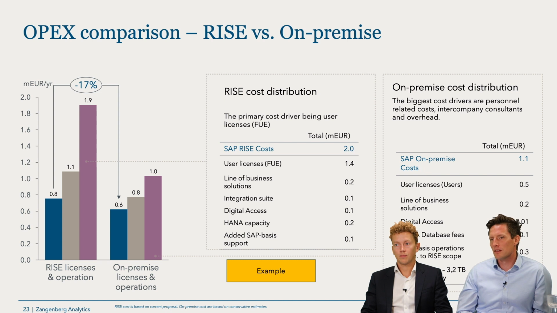We'll get back to the incentive differences in a second, but in terms of the cost, what we've tried to do in this example is to say that on the on-premise side, you do need to add in the infrastructure and the SAP basis operations to get to the same cost. And when you do that, you'll end up with a cost. This is an average, so of course there will be an upfront payment for the licenses in the on-premise model that you don't have in a RISE setup because you're paying a subscription fee.